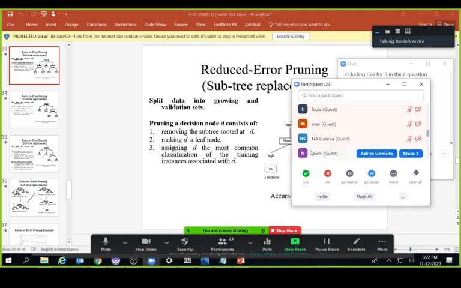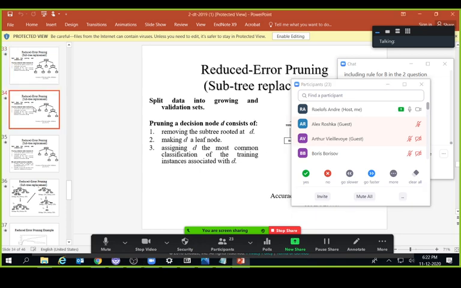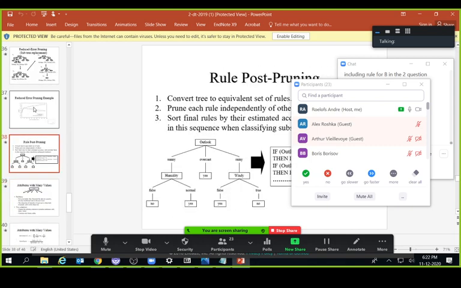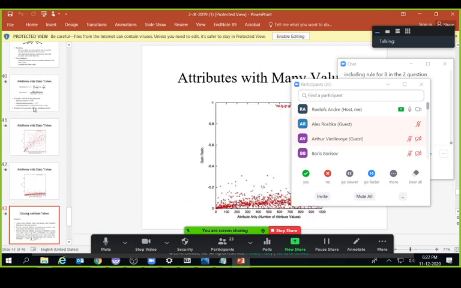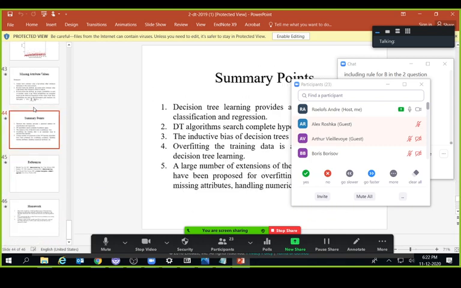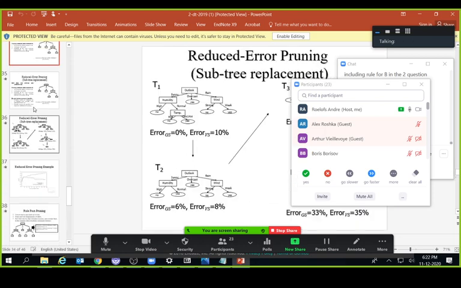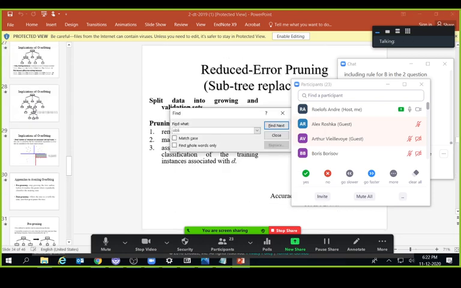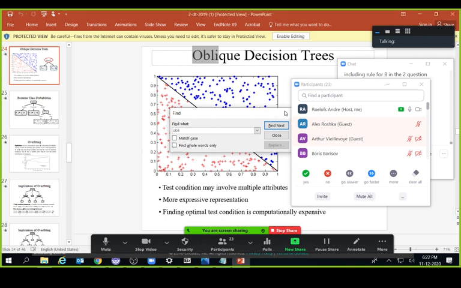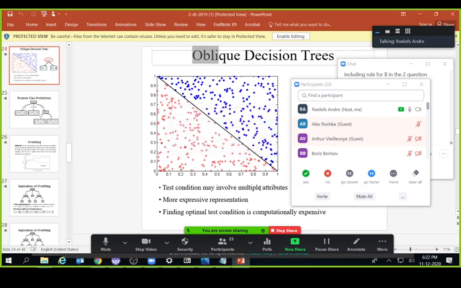Don't trust anything, please. Because I was like, this can't be true, right? And no, it was true. So I was correct. It's probably mentioned somewhere here, like oblique. Okay, cool. Decisions taking multiple attributes. Yeah, that's the smallest possible thing.